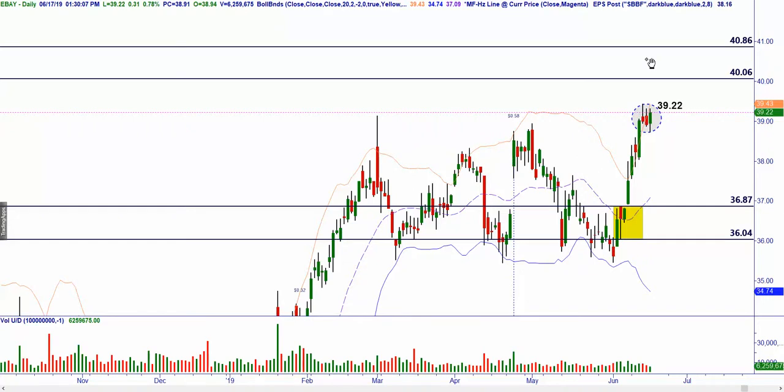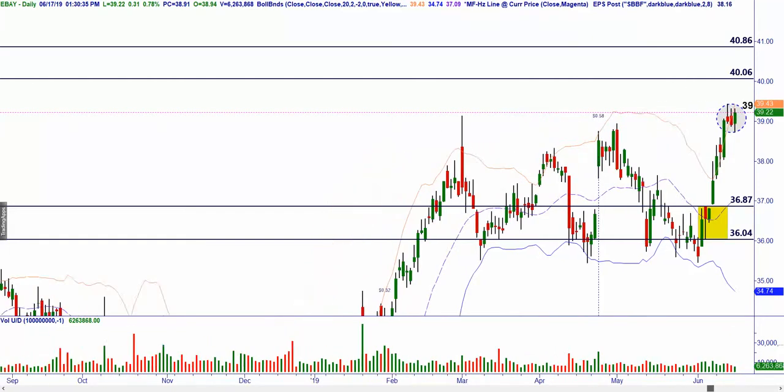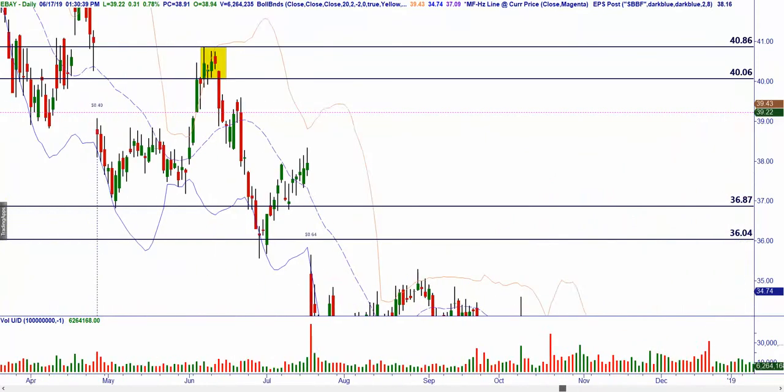And I want to go through a couple of things here on this chart of eBay. Originally, I was going to just talk about one simple thing, analyzing the chart and assessing risk and reward, and I'm certainly going to do that. But then I realized there's something else interesting that I can show you here as well, so I'm going to go into that in a couple of minutes too. But anyway, the initial focus here was this supply zone that I'm about to show you.